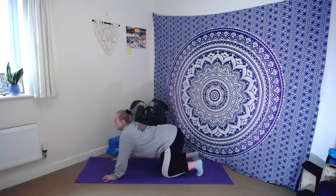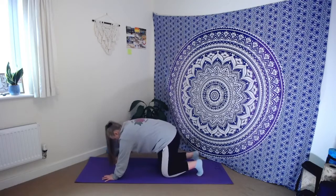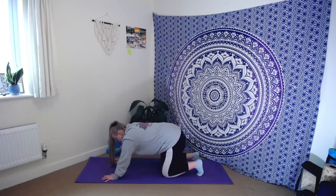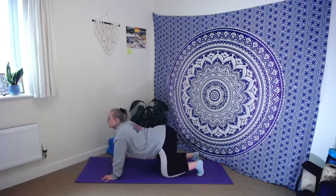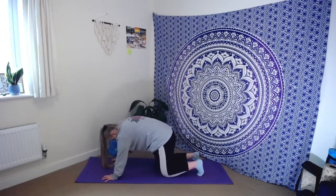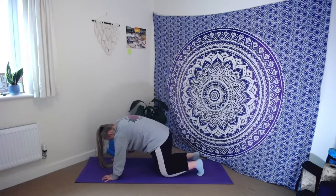And then as you exhale, tucking the chin towards the chest, tucking the tailbone under, rounding through the back. Beautiful. Let's stay with that a couple of times. Breathing in, rising on up. Breathing out, rounding through the back. As always, go at a pace that feels best for you here.